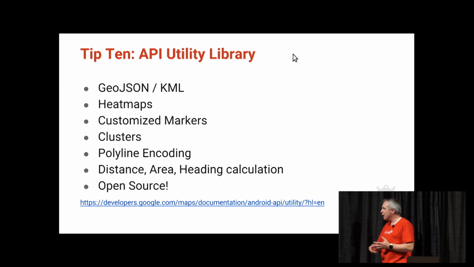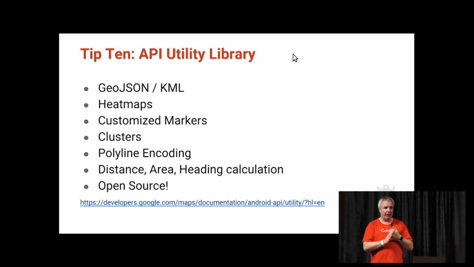So tip 10 we're on to next. A lot of the tips that I've been talking about today are actually part of this. We have a thing called the API utility library. If you build anything to do with maps, I strongly recommend you go and download this today, download the samples for this today, dissect this today, because a lot of the tips that I've been going through have been encapsulated in APIs that are in this.